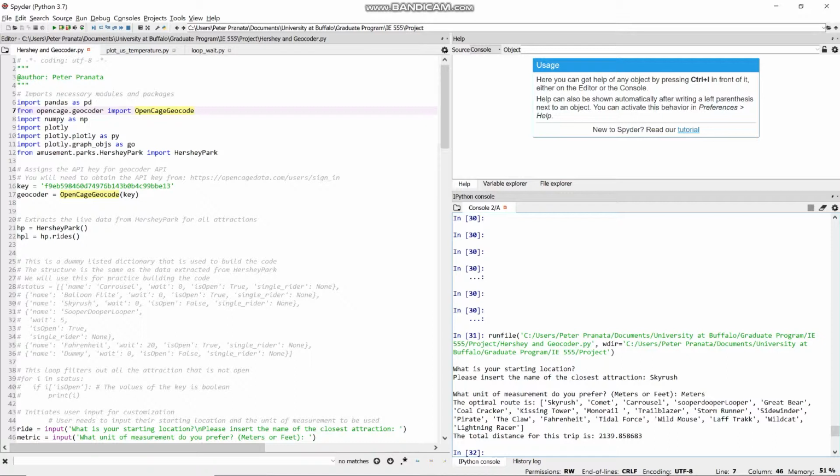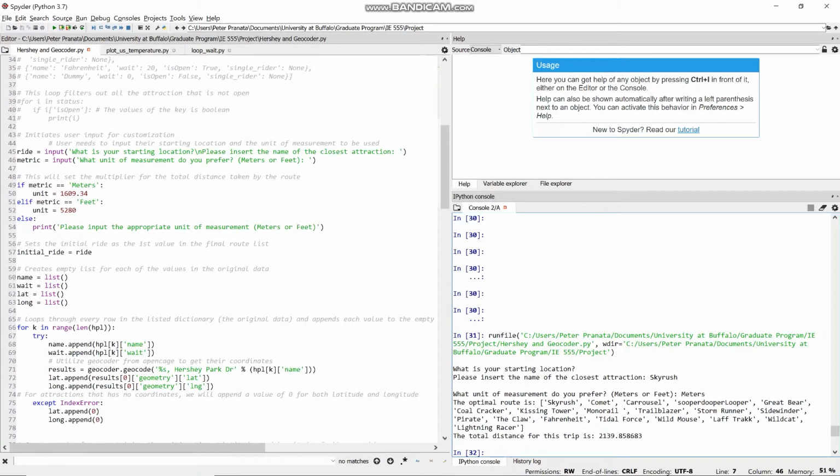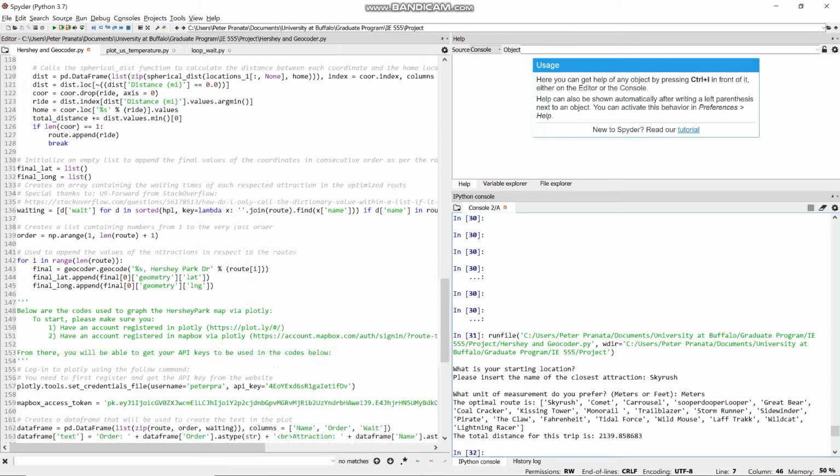From this project, amusement park guests will be more informed of the optimal sequence of rides to visit while enjoying a day at Hershey Park. Given the expensive price of amusement park tickets, it is imperative that guests allocate their time wisely, and the most logical way to do this is to minimize time traveling to the various rides. In the future, this project can be applied to other amusement parks as well.